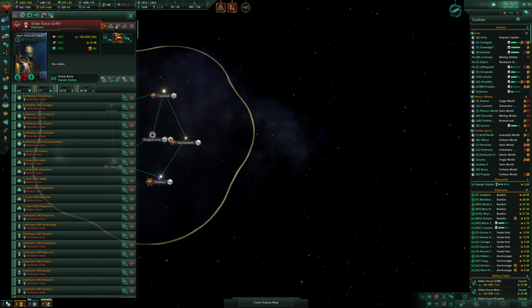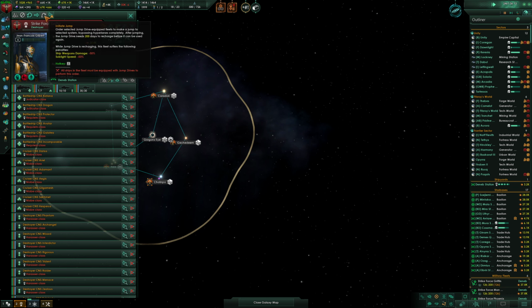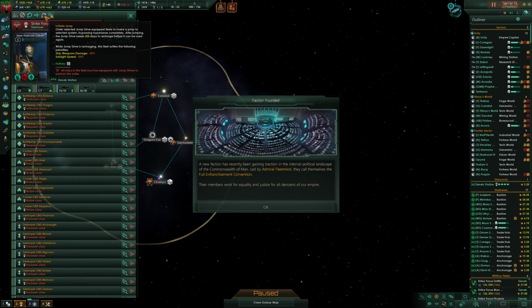Orbital bombardment, fleet stance. Take point, fleet manager. Construction complete. I'm looking to see if there's something to do with like a jump drive. There's initiate jump. While jump drive is recharging, this fleet suffers following penalties. Order selected jump drive equipped fleets to make a jump to selected system, bypassing hyperlinks completely. After jumping, the jump drive needs 200 days to recharge before it can be used again.